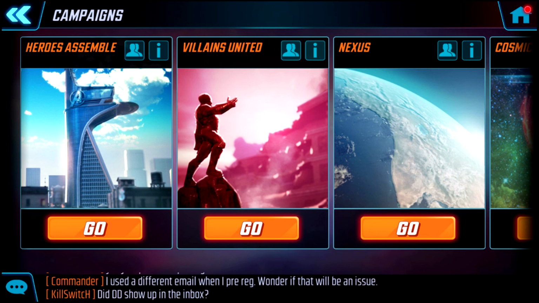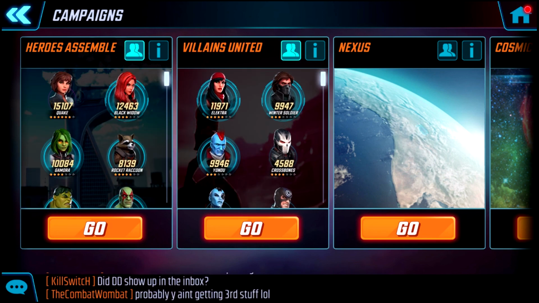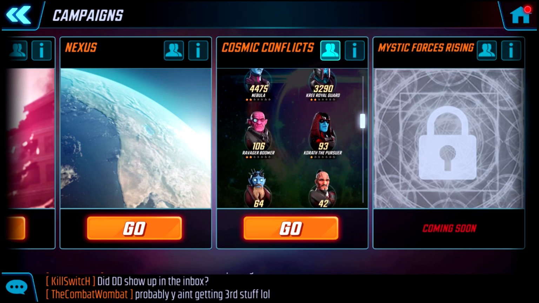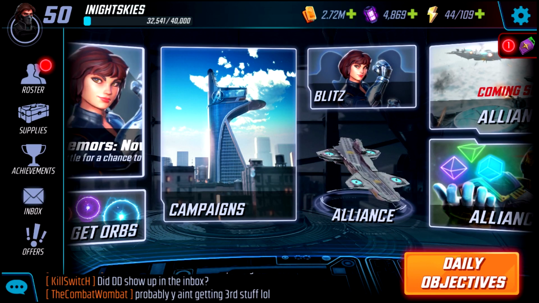What is this? Heroes Assemble, you can only use heroes. Villains United, only villains. Nexus allows you to use a combination of all 3, or of all 2. And on Cosmic Conflicts, you can only use cosmic characters, so keep that in mind. And Mystic Forces is locked still.